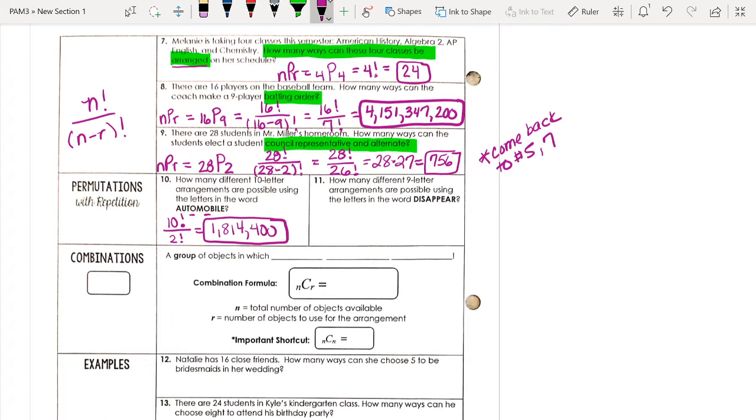Okay, one more. How many different 9-letter arrangements are possible using the letters in the word disappear? This one is going to be a little bit different, just because you're going to notice there are more repeaters. It already tells us that there are 9 letters in disappear, so we're lucky here. It's going to be 9 factorial. Now we're going to have to divide out letters that repeat themselves. Let's find out who repeats itself. The first thing I see is 2 A's. I have an A here, and an A here. So A repeats itself twice, and I have to divide by 2 factorial.